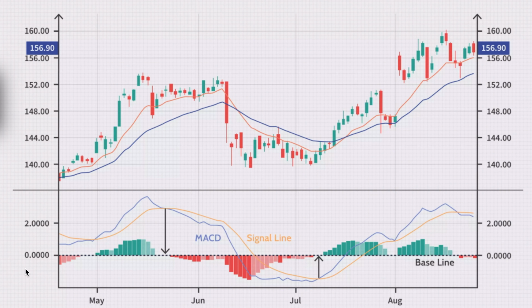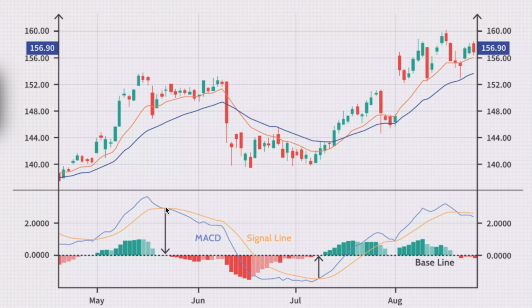Okay, so this is an example of the MACD. The MACD is represented here, this blue line down here, and the signal line is this orange line. This line right here is a baseline, which is a comparison line. So what we really look for is when the MACD line crosses the signal line. When it crosses, like right here, this right here is potentially an uptrend or a signal right there. And as you can see right here, the stock price went up.